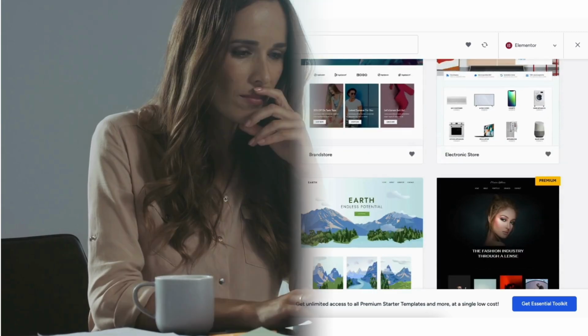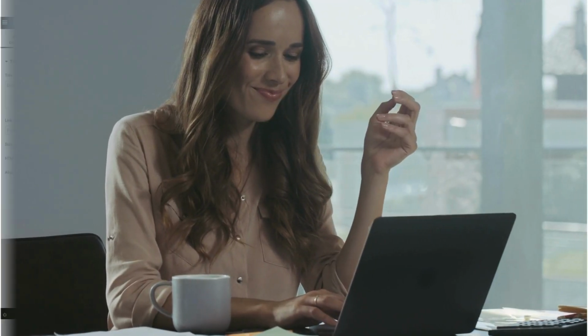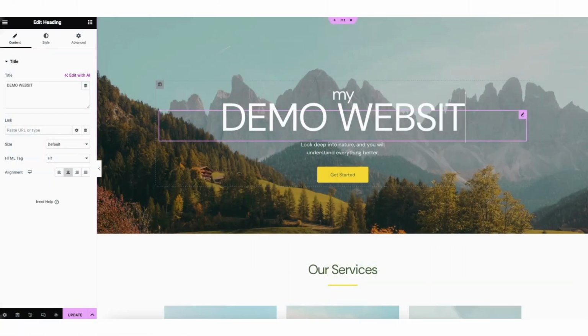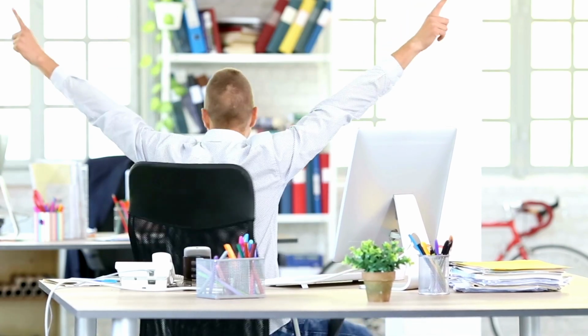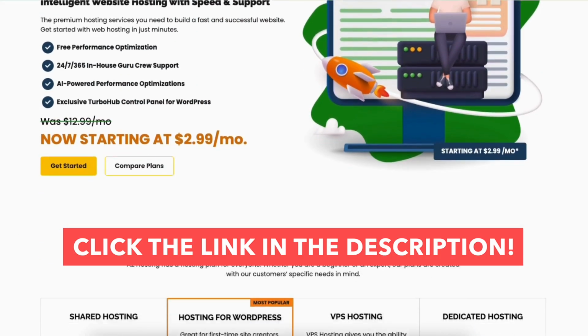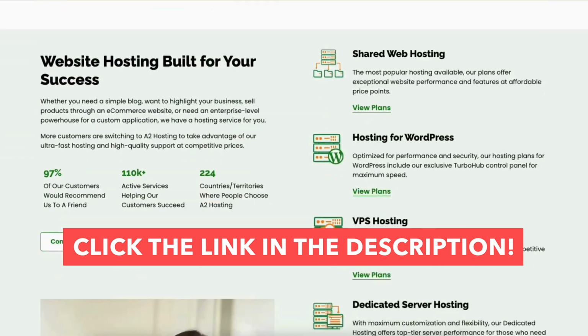You now know how to access pre-made professional templates, how to build a WordPress website with A2 hosting, and making edits to it using the drag and drop editor Elementor page builder. That is my A2 hosting WordPress tutorial going over how to create and build your WordPress website with A2 hosting.